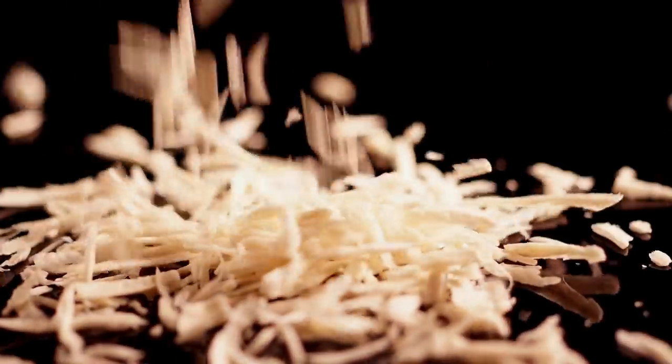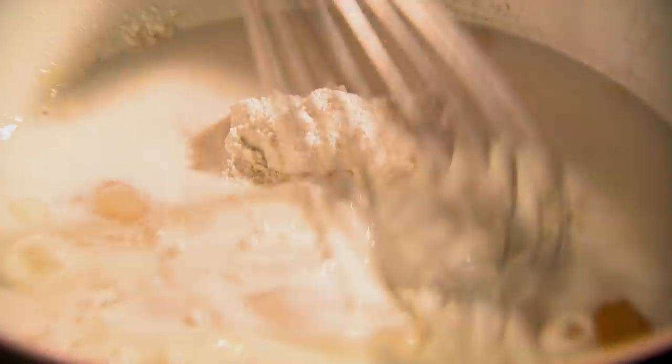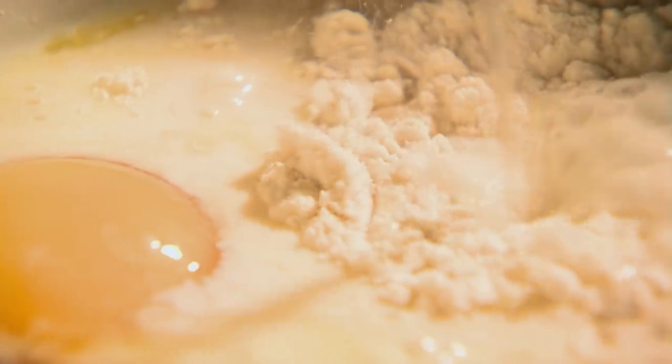For a delicious twist on traditional Yorkshire puds, I'm going to lace mine with fresh horseradish. Start with plain white flour in a bowl and crack in the eggs. Adding only half of your milk at this stage makes it much easier to whisk all the lumps out. And if, like me, you like your puddings a little lighter and crispier, add a dribble of cold water and add salt to season. When you're happy your batter is lump-free, whisk in the remaining milk. Peel and grate horseradish and add a handful to the mix.